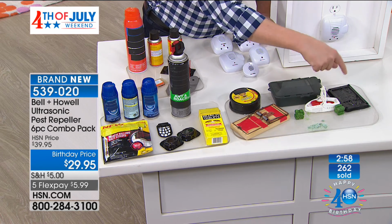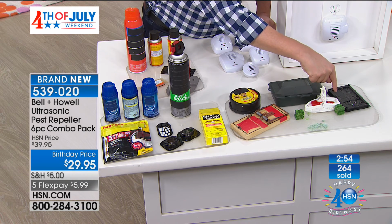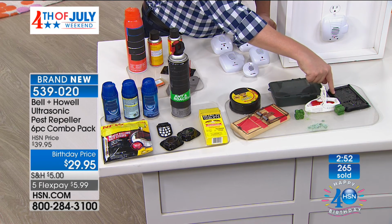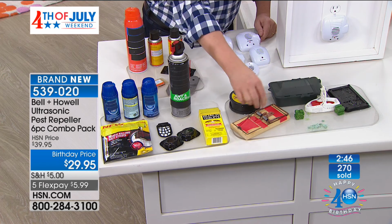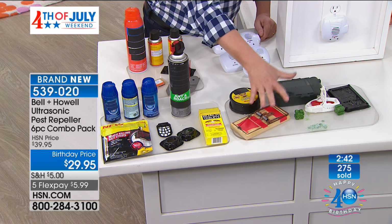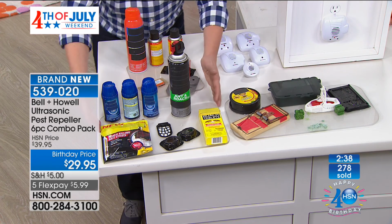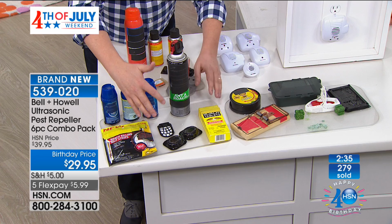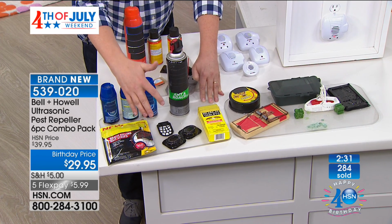This is the sticky trap. Everybody wants me to put my finger in there. That's a sticky trap where they get trapped and they die slowly, and then you got to throw them away. They're little carcasses. I don't like these guys. I don't want to torture them. I just want them to go away. And of course, we talked about the rat traps, the mouse traps. Again, poison, poison, poison, difficult to deal with. We don't want that. How about cockroach spray? I grew up in Florida. I'm used to roaches. Roaches don't bother me that much. I don't want them in my house, though.